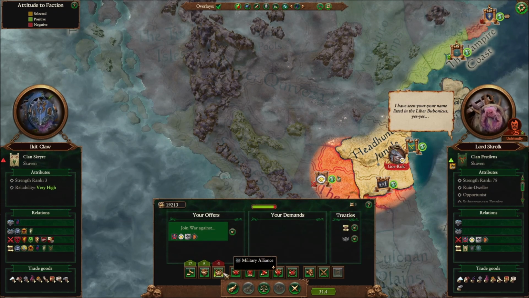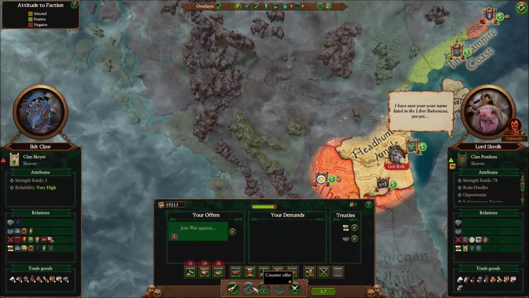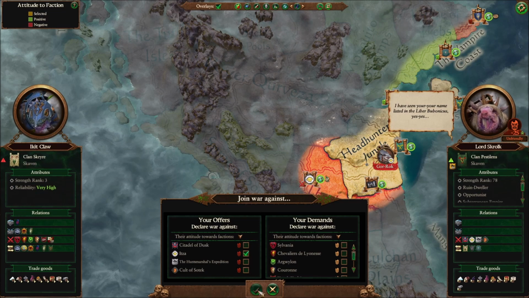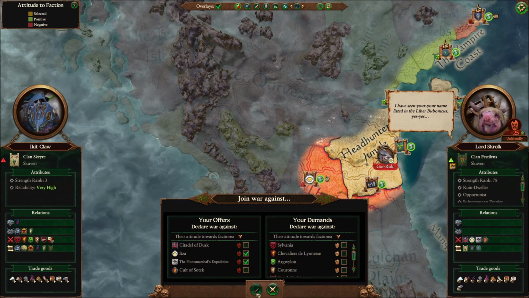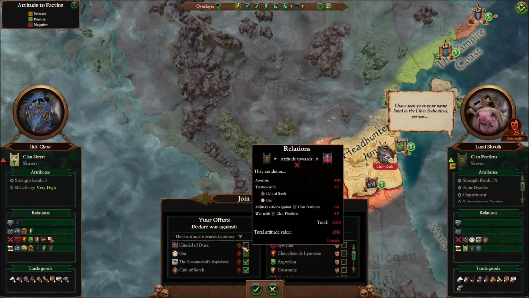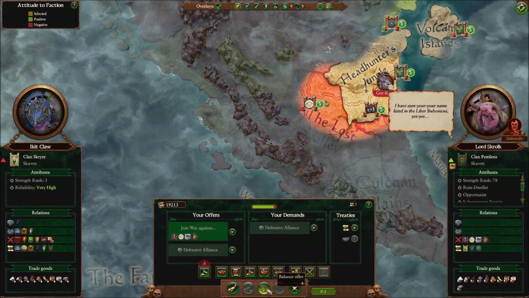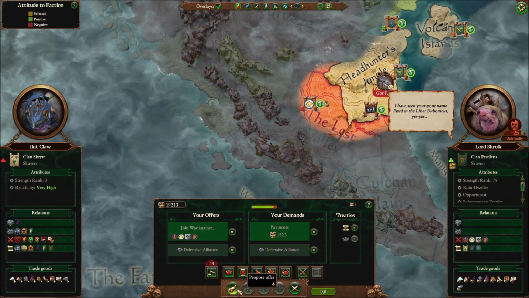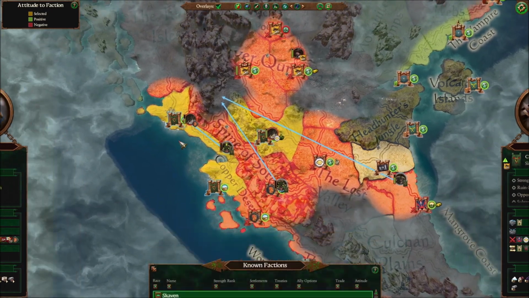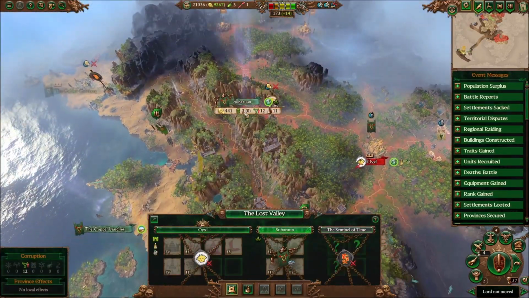Not a military alliance, unfortunately. It's only going to zero, so I do need to help him out somewhere. You know what? Just go to war against all of them. I think I will confederate him at some point, but I just want to see what's going on. And then once I get that confederation, I can kind of help to fight back a little bit.